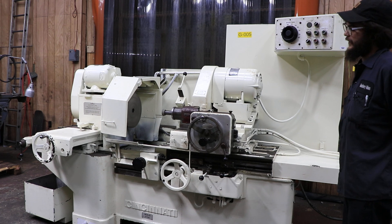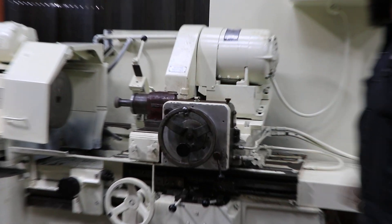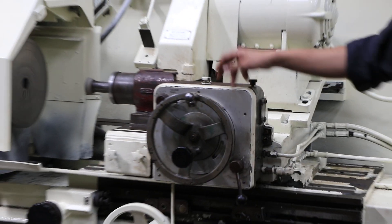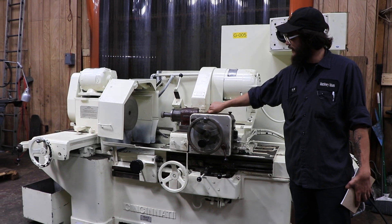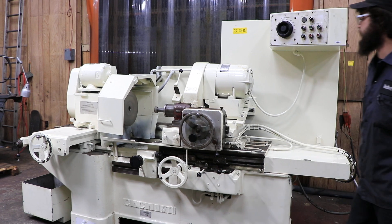I just turned it off so I could continue talking. As you can see right here, our machine does feed in every time it hits either the left or right until it goes all the way down to zero. This is your dog right here for your zero that indicates it — you push it forward, lock it down, and there's your zero.